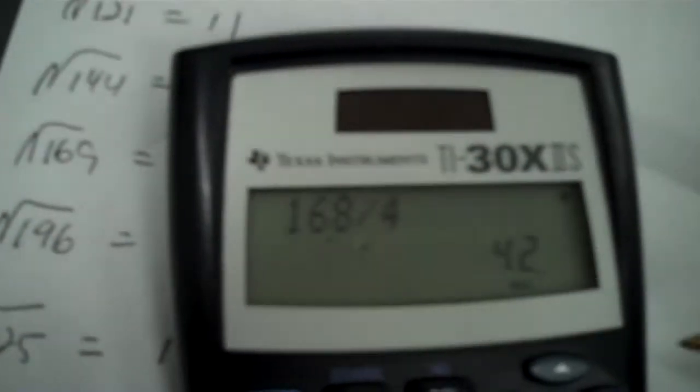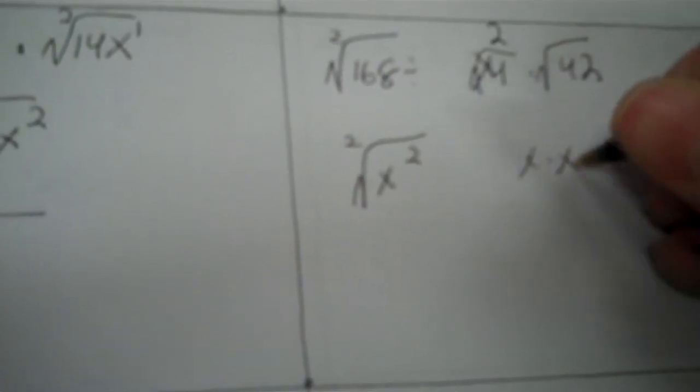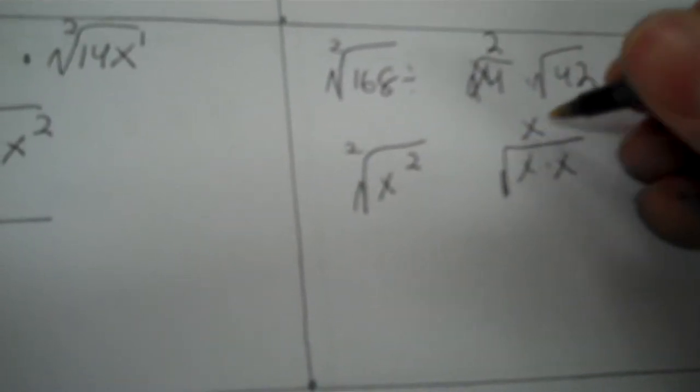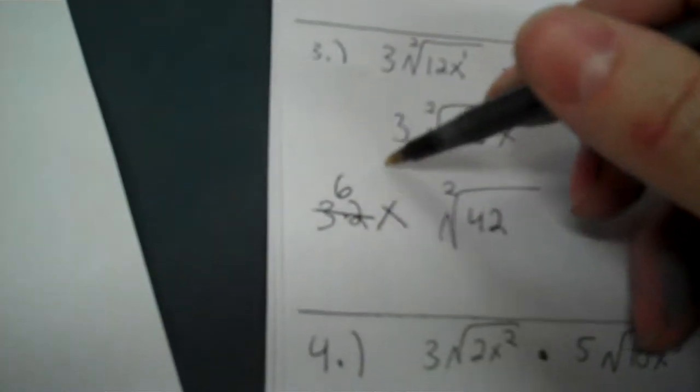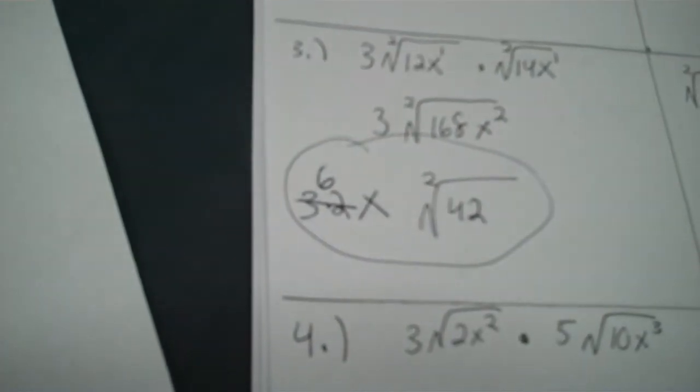Finally, I got something that worked, okay? That took a while. 4 and 42. So the square root of 4 goes to 2. So the 2 goes out, and it's a times 2, and then 42 remains inside, okay? And also 3 times 2 is 6. You might want to put that there. Now as far as the x's go, you got x times x. And an x comes outside. I'm not going to have x inside. So there it is, 6x square root 42.